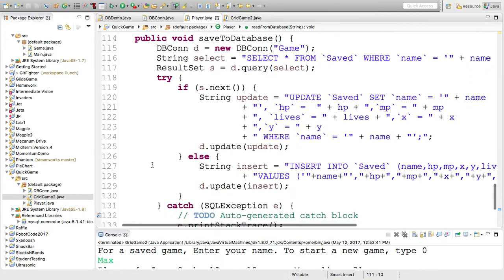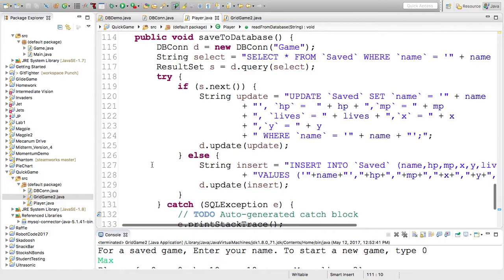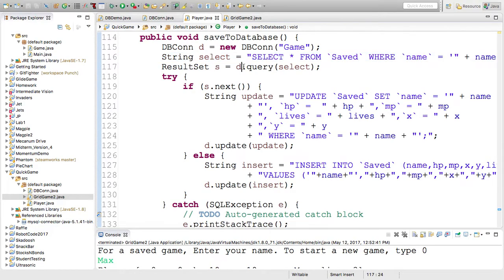Now, we have something very similar in Save To database, and all this does is save a game. So in the game, we're going to do a select again, and we're going to try to see if there is some saved value. If there is some value in the database when we search for the name, then we'll update it.